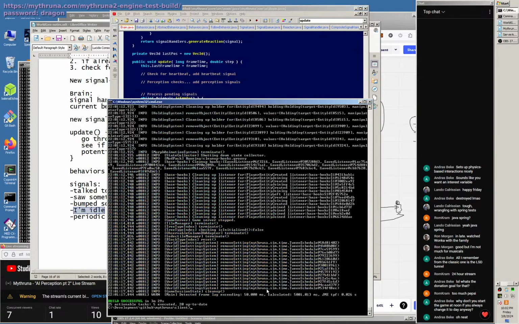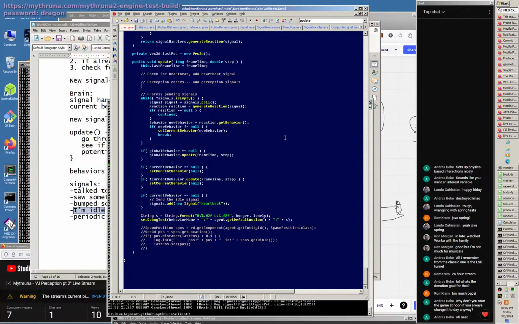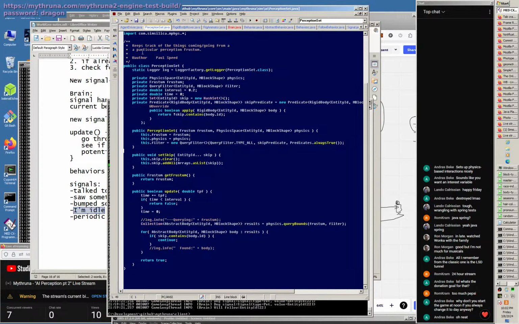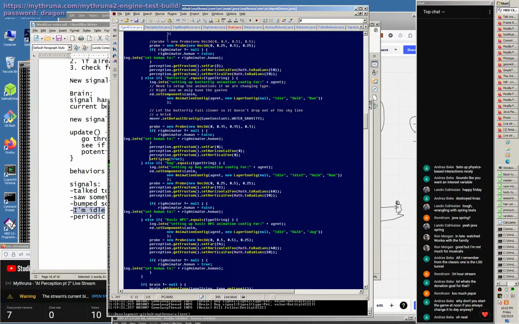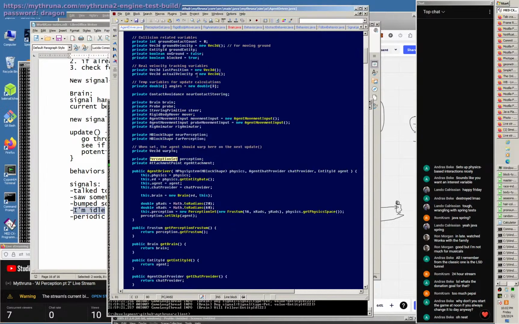But anyway, the other thing we could do is check to see that we got all those signals. NPC signal, dog signal, yeah, so we pet it and so forth. I didn't check the Gaven, but they're wired up the same, they should work. So the perception set is called by the agent driver, right? Yeah, perception.